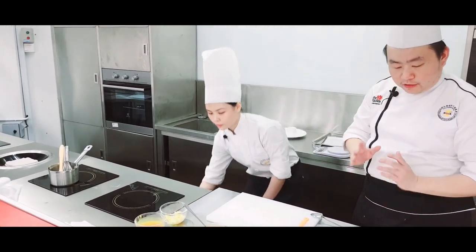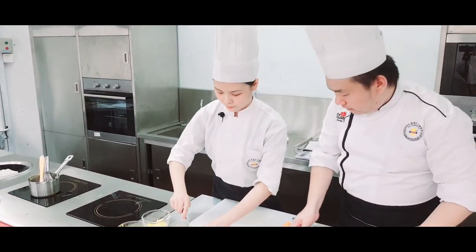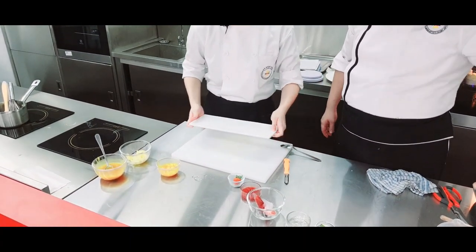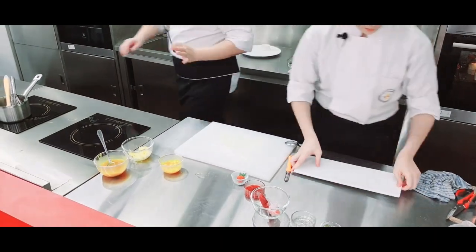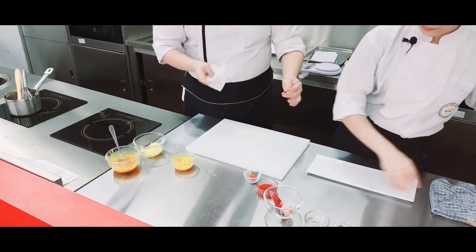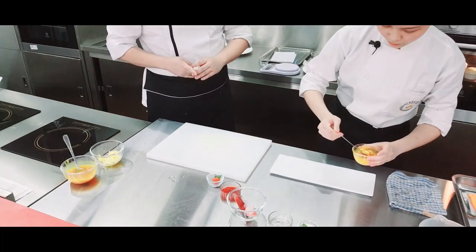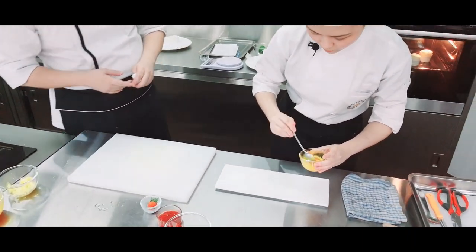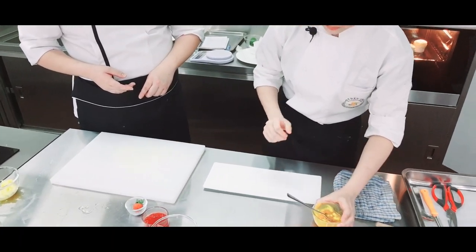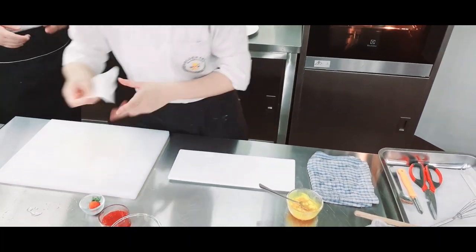So Chef, we put it on a plate. What do we have to do to the plate? We need a small spoon. Alright, so we need a spoon, is it? A small one, yes. Luckily, I have one. Okay, I'll dry it up for you first. So the first thing, we're going to apply some of the mango sauce. Before we put the mango sauce, we make sure our plate is clean.